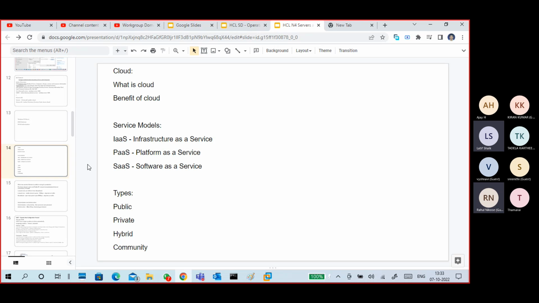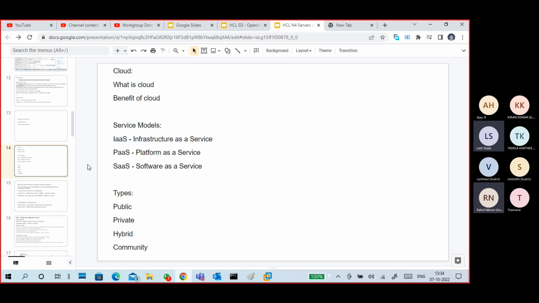They create their own cloud for their organization's purposes only. So a private cloud is utilized by its own organization. A public cloud is created by someone and utilized by others.